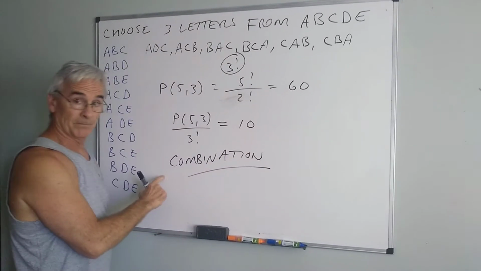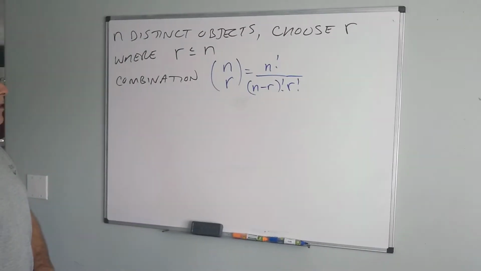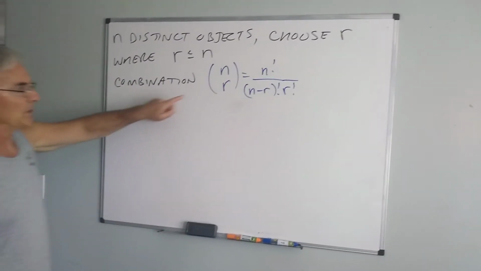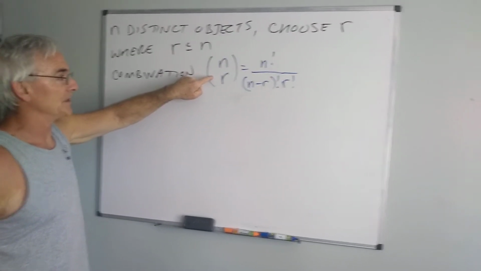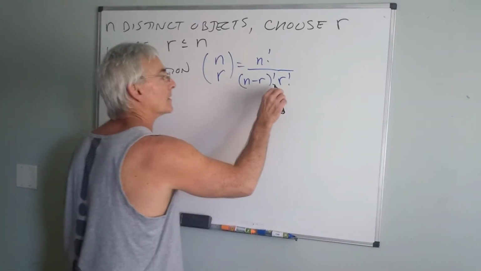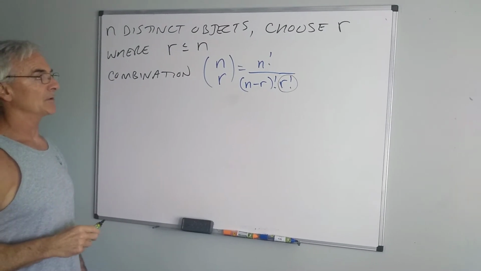a combination. Now from n distinct objects I want to choose r, but I do not want to put them in order. So this is called a combination, and we use different notation here to distinguish it from the permutation. Most of you have probably seen this before, and I get the following quotient. Here's where I'm removing the fact that I put them in order. I would have overcounted at that point.